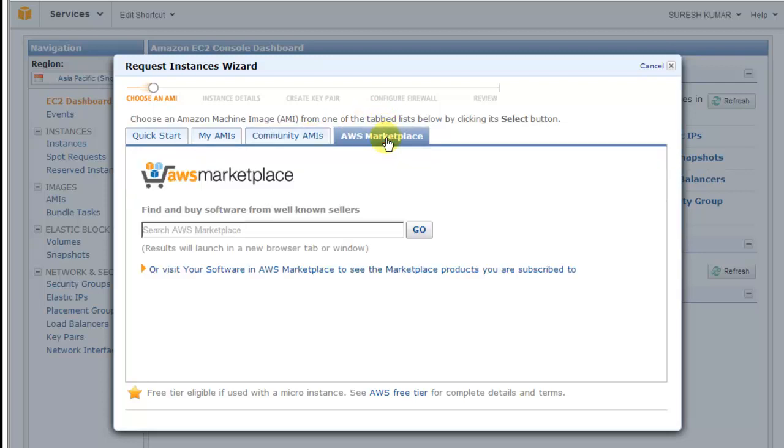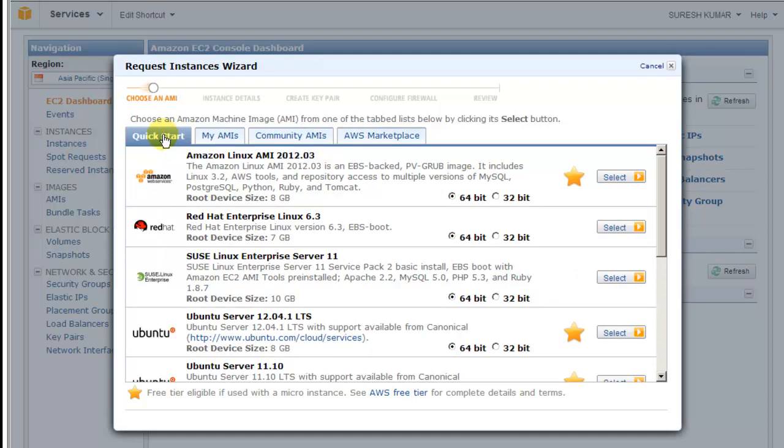Or you can go to the AWS Marketplace and buy an AMI as well. But for the sake of time, we'll just focus on the standard AMI images provided by Amazon itself for creating the server. So we'll take this one, Amazon Linux AMI, 64-bit, and go with this one.